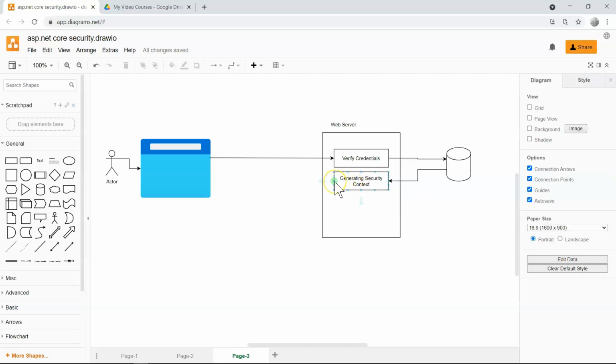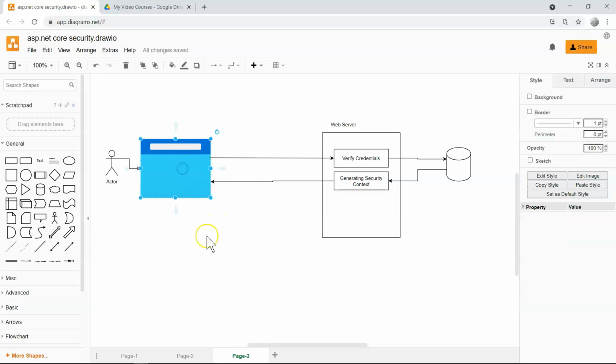So let's imagine this is a normal cookie authentication, which is very suitable for this web application, right? Then this serialized cookie will be contained in the HTTP response and returned back to the browser.